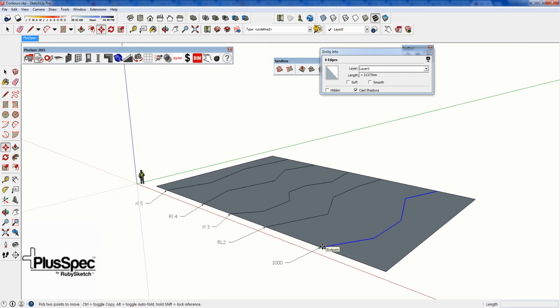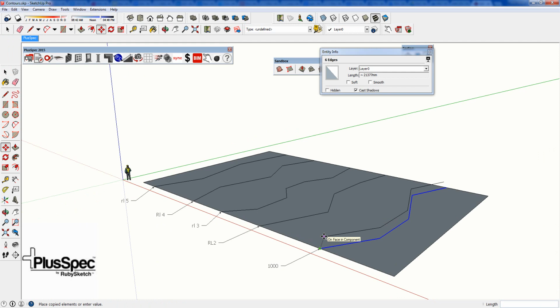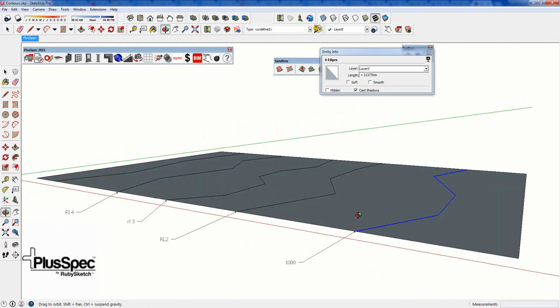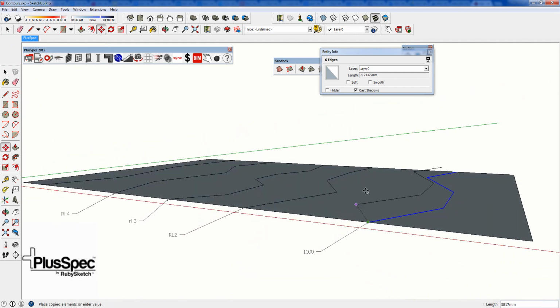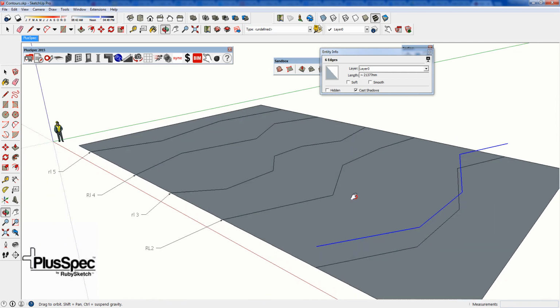I'm going to select this contour, and I'm going to push Control, and you'll notice as I'm moving it, it wants to stick to the face, which means that it's simply moving on that face. But if I go up to here, I can find a blue line. So I'm outside of the model, I'm above it, and I can do it like that. So I could go 1 meter. I'm working in millimeters, you just put in whatever units you're working in, and press Enter. Now I have a contour 1 meter above the ground.